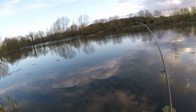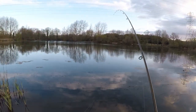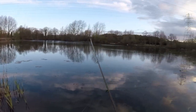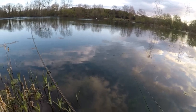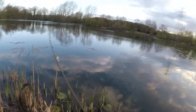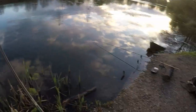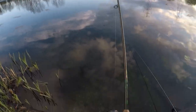It feels like a tench. Someone just asked me if there was anything, and then it ripped off - well, it didn't rip off, it probably went to the top. The method rod went. I'm on the net now on a nice cute little sunny morning, and I'm into a tench. Can it get any better? A ten-pound tench would be nice.